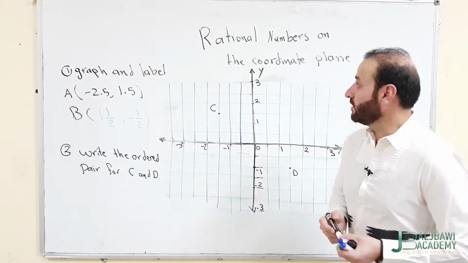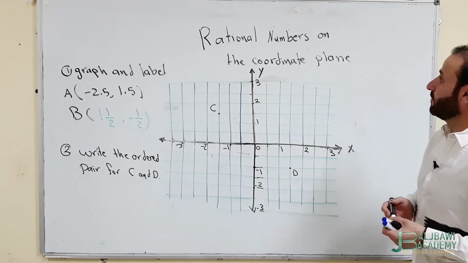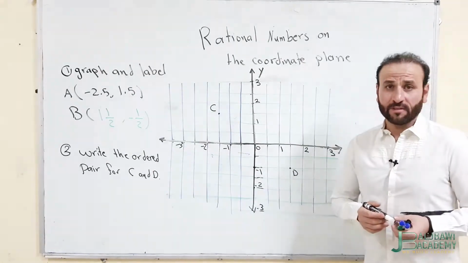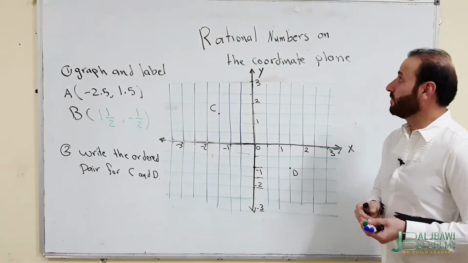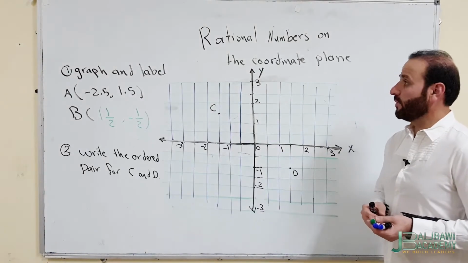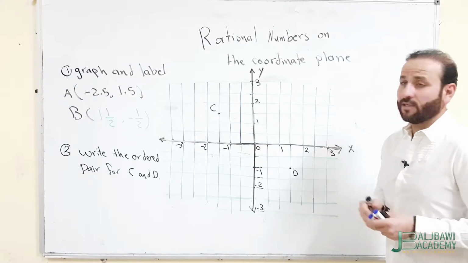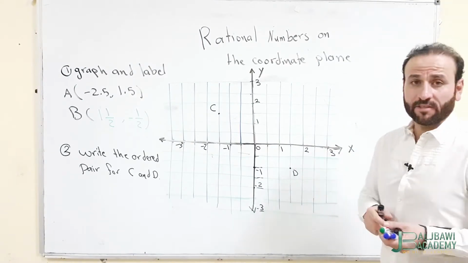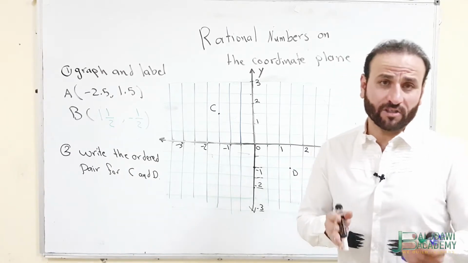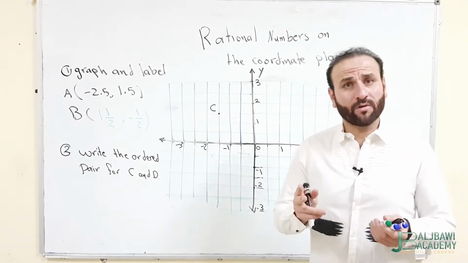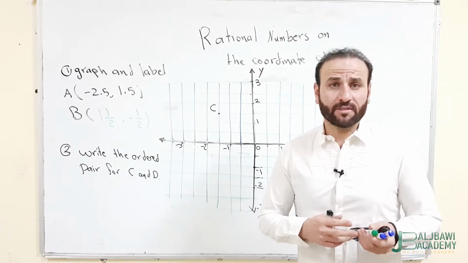In today's session, we will talk about rational numbers on the coordinate plane. As you remember, in the previous video, we talked about integer numbers on the coordinate plane. So this lesson looks like the previous lesson, but today we will not deal with integers, we will deal with rational numbers. So we will focus on fractions and decimals.